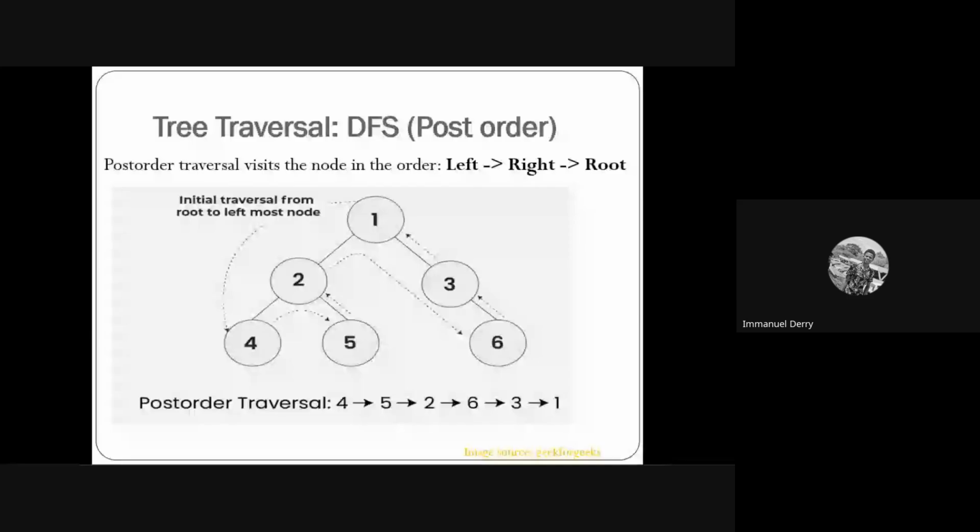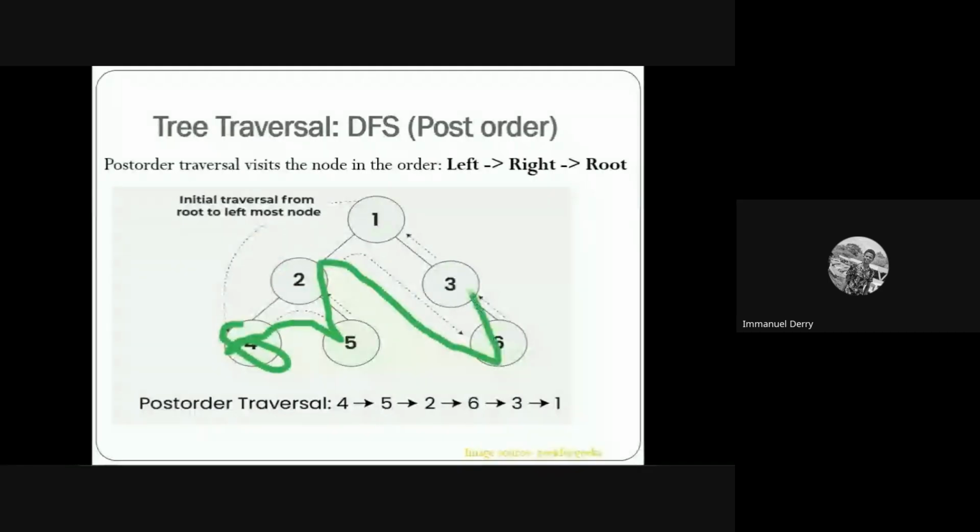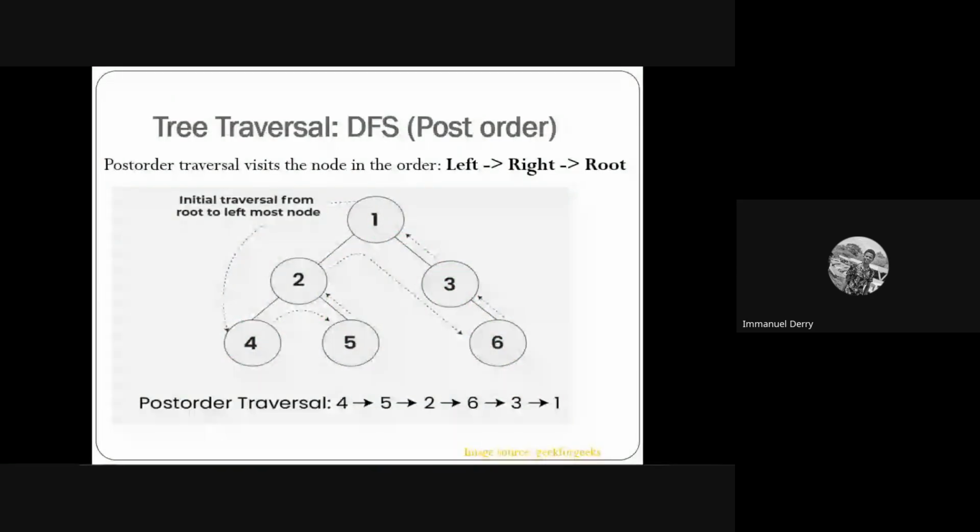Now we have also the post-order, which is left, right, and then root. Left, right, root. So we start from 1, however, 1 will not be explored. So we explore the left of 1, which is this. Then we go to right before we go to the root, and then this one here. So when you go to 6, the root of 6 is 3, and then you move to 1 over here. Are you clear? If you note left, right, root, it's quite easy to follow.